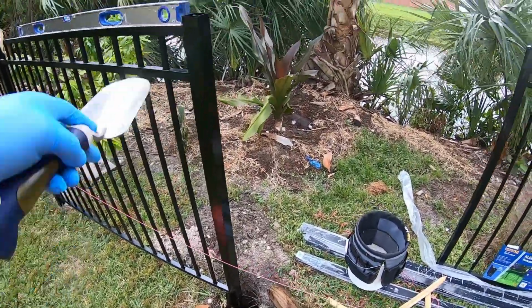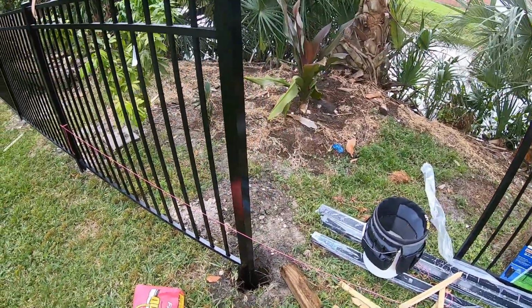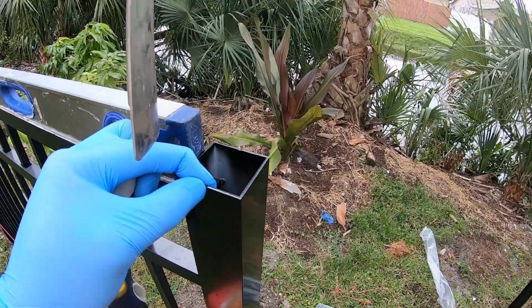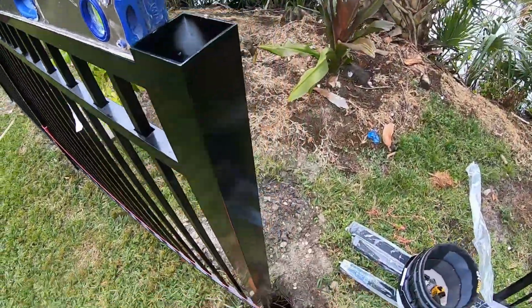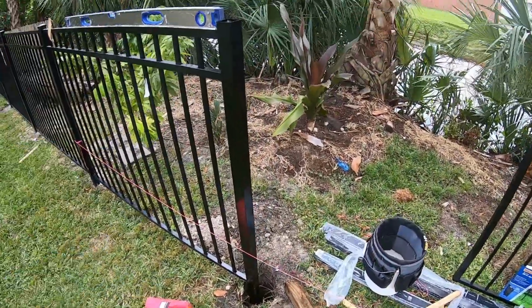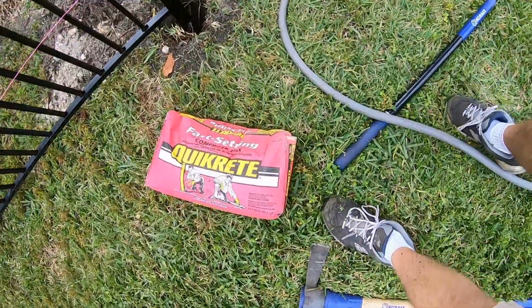What I'm going to do is fill the center with concrete, or at least part of the way up, so that makes the post a little bit more rigid. The gate post does have a thicker cross section. I think it's almost close to an eighth of an inch. This is not. So I'm going to strengthen it with concrete. And I got a piece of rebar way down in there. I don't know if you can see that. So I'm going to shovel a couple spoonfuls of concrete into that top there. And I'm just using this fast setting Quikrete.